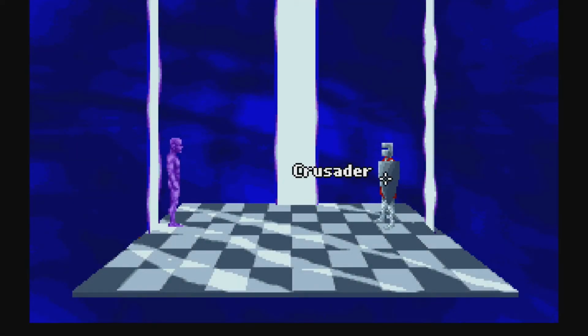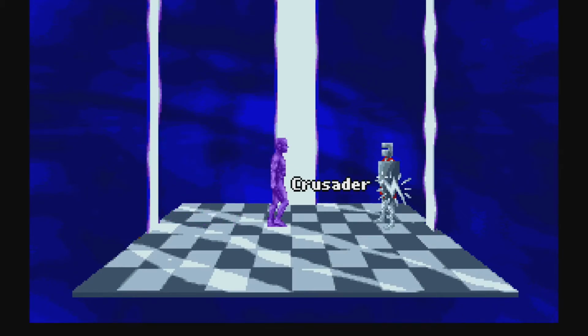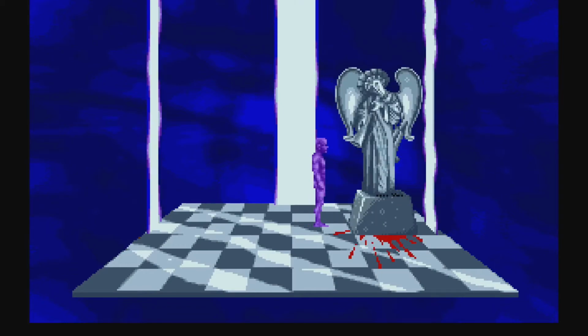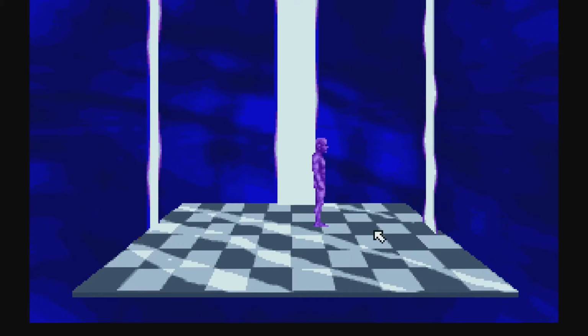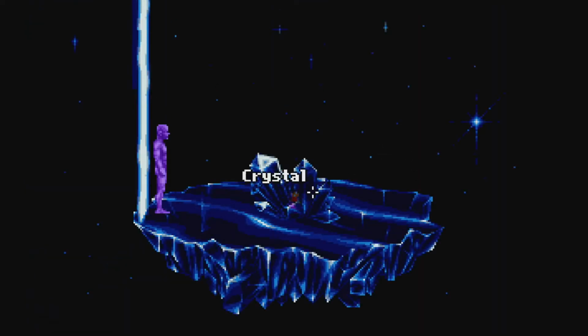Okay, so remember the Crusader we couldn't do anything about? We have Divine Wrath this time around. You want to see what it does? Yes. You do want to see what this does, trust me. Oh my god! Yeah, quite literally. Oh, I want one of those. Death from above.